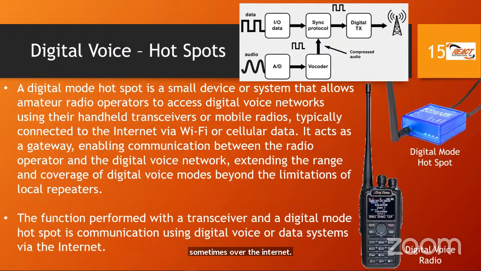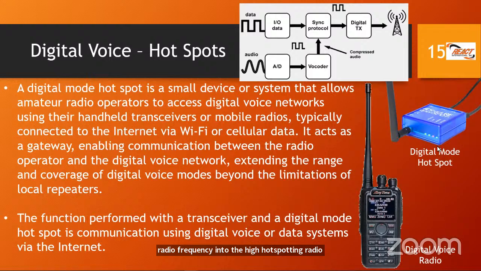All right, so a little bit of extra information. We covered some of this before in the technician class, but just so that you're aware. When we say that we can use the internet, you probably say, wait a minute, is that amateur radio? Well, it certainly is. We can use these devices called hotspots. What a hotspot will do is take the radio frequency from our radio. It's transmitting radio frequency into the hotspot, also via radio frequency, of course, but the hotspot digitizes everything and sends it over the internet, right?